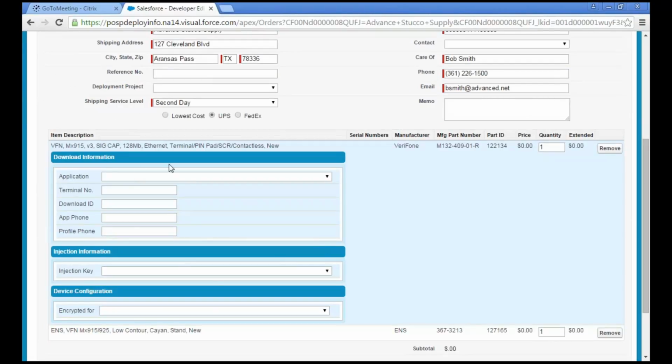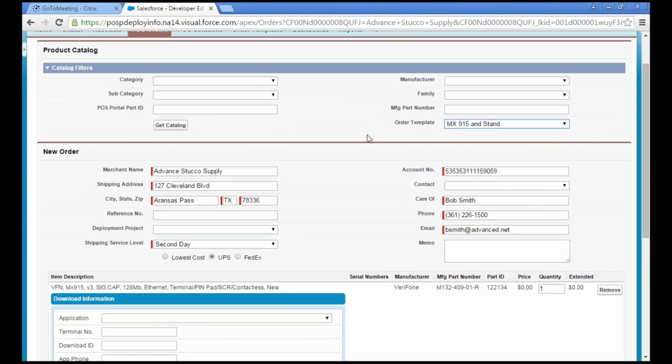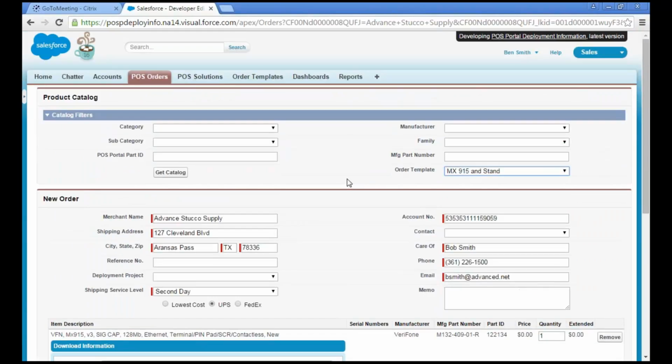We'll probably end up putting the application and injection device configuration, which is a new concept for us, on the template, so you can even specify those things in the template. So our goal is really almost one click. You pick the template, you proof everything, and you submit the order. That's our goal for the routine orders that you would be placing in your org.